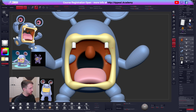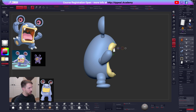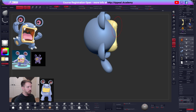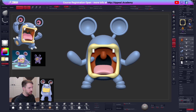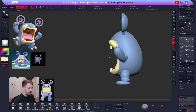But yes, we need to make our teeth thinner, more narrow. I'm also going to bring out the lip further. This needs to be more square. It's too rounded right now. Should be more squared off. Alright, and I'm just going to duplicate these teeth, plop them down here, and move on.